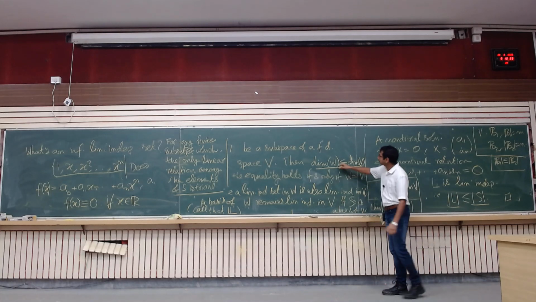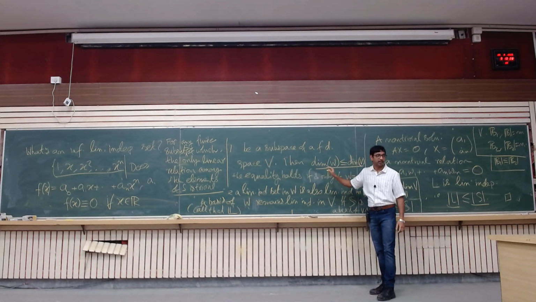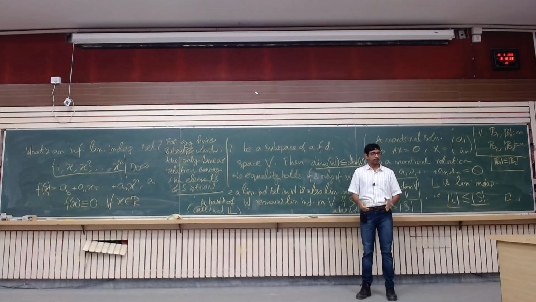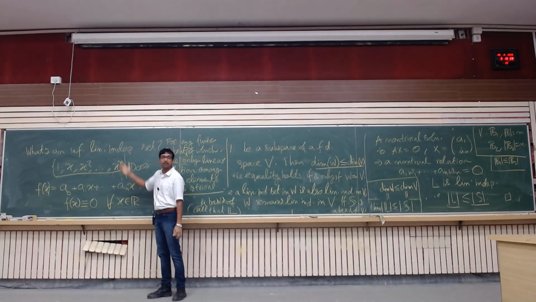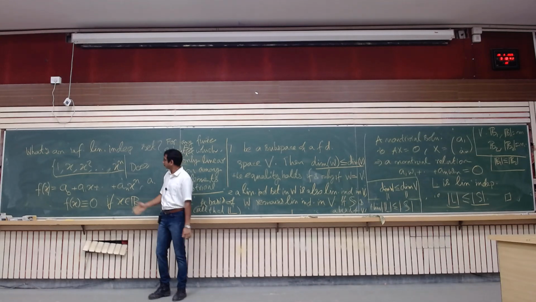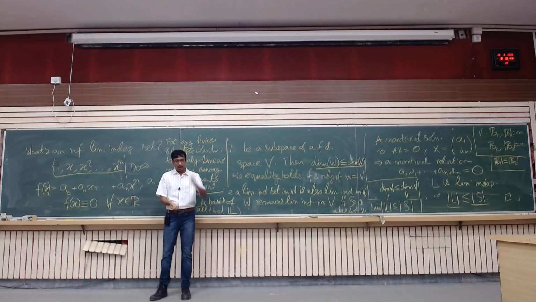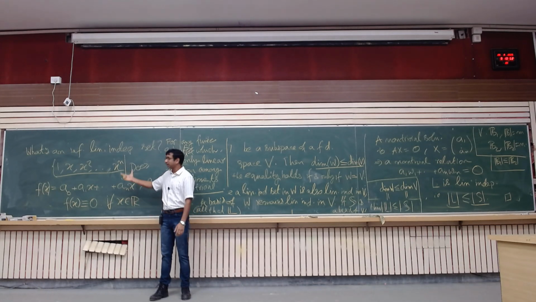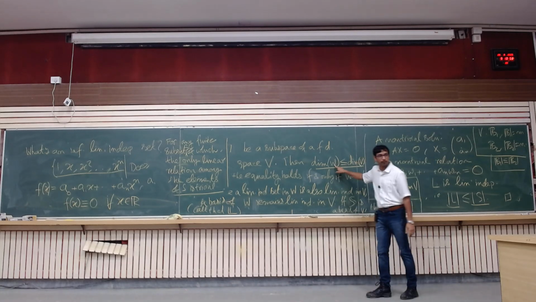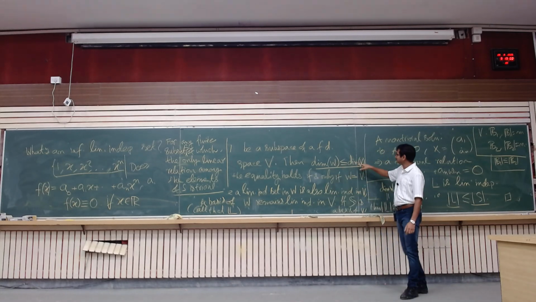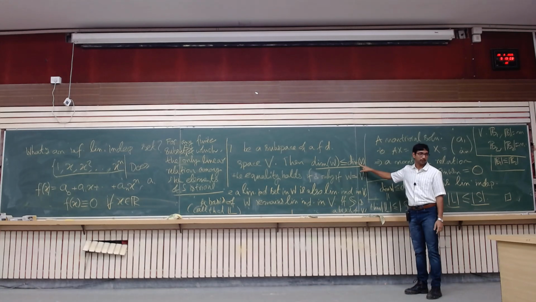Okay. Now we are considering the case when dimension W is infinite. That means W has an infinite basis. In particular, an infinite basis would be an infinite linearly independent set. So as we just said, if you take any subset of a linearly independent set, it's still linearly independent. So take a finite subset of the linearly independent set that is a basis of W such that that finite set has larger cardinality than the basis of V.